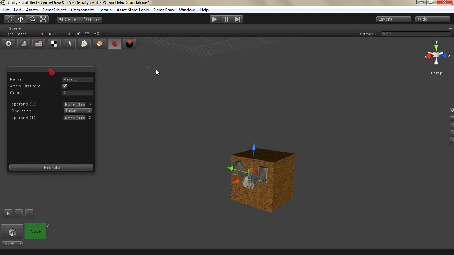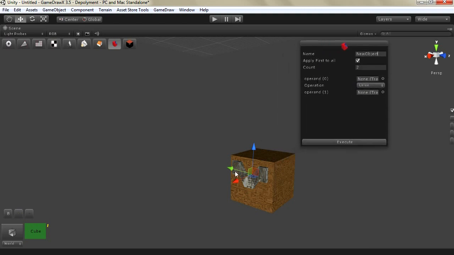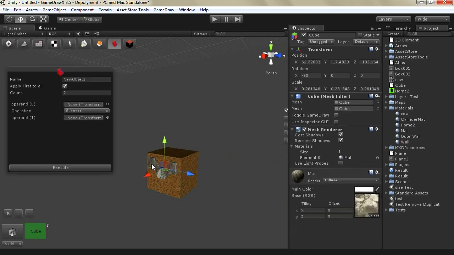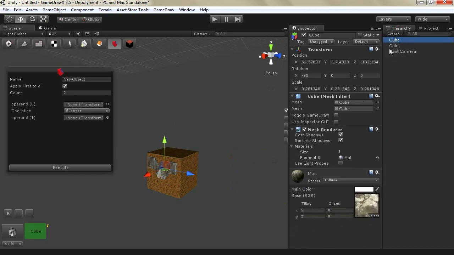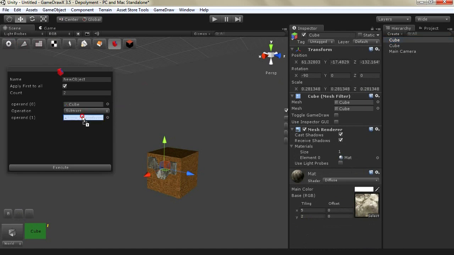When clicking on the Boolean operation, you can name your result, let's say new object, and you can then apply an operation like, let's say, subtract between multiple game objects. So let's pick up our game objects. From the hierarchy, we have two game objects to pick, this one and this one. We will pick both, and then we click on execute.